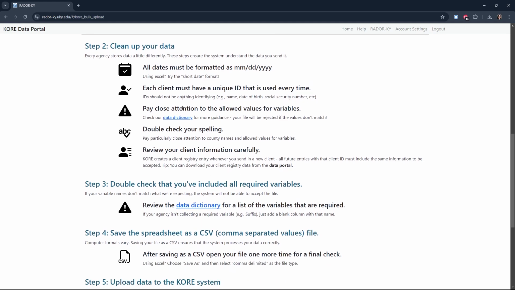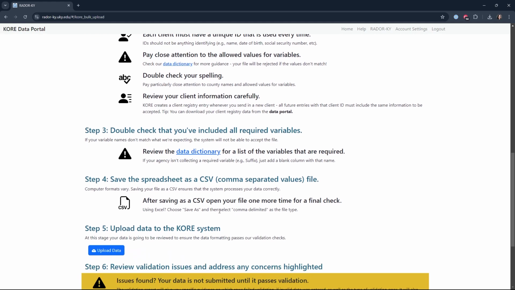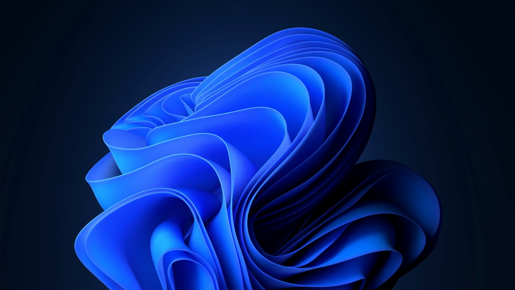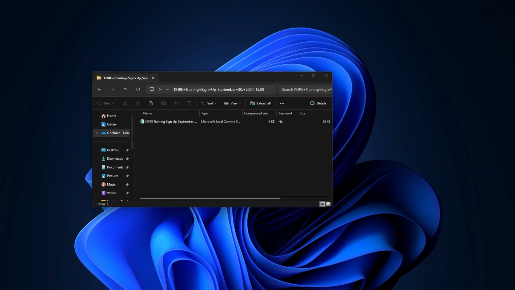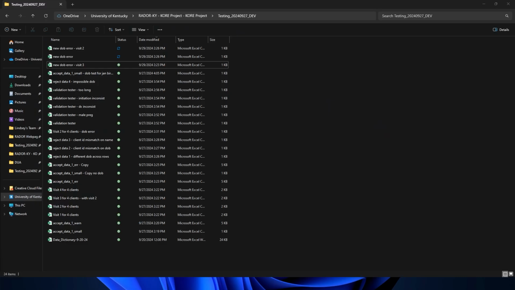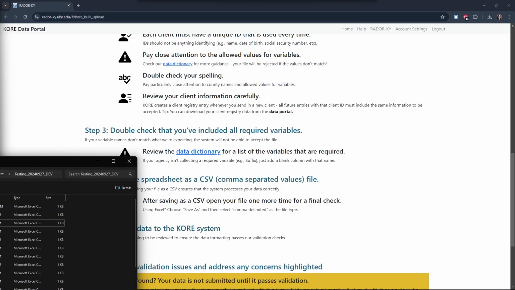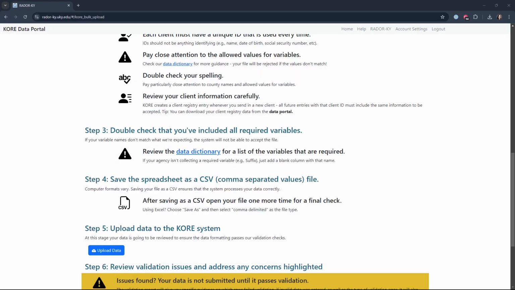Finally, after you've looked through the data dictionary, checked your fields, and made sure that you've included all your required variables, you have to save your file as a comma-separated values sheet. This is a little bit different from what you might be used to using. You might be using Excel files for the most part, but here, the only way the system will accept your data is if it's a CSV.